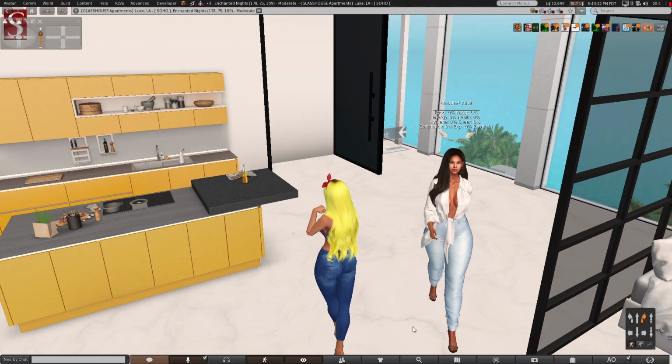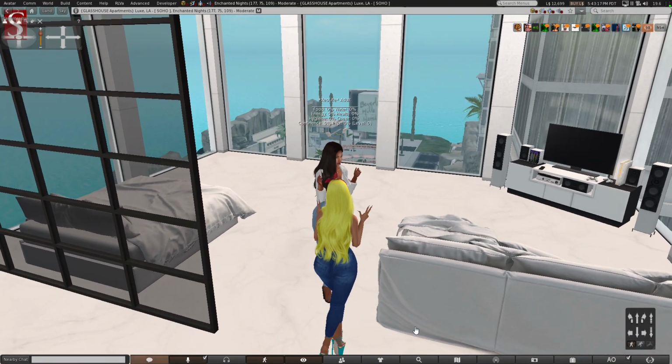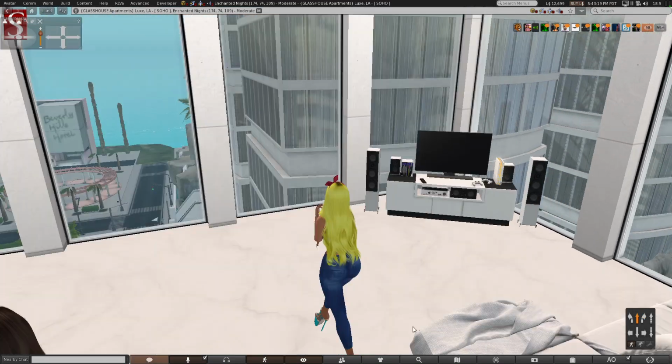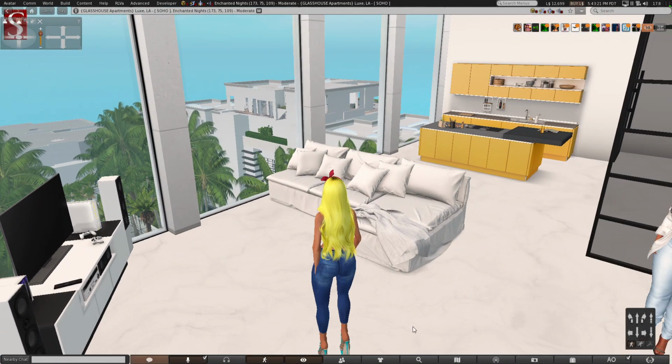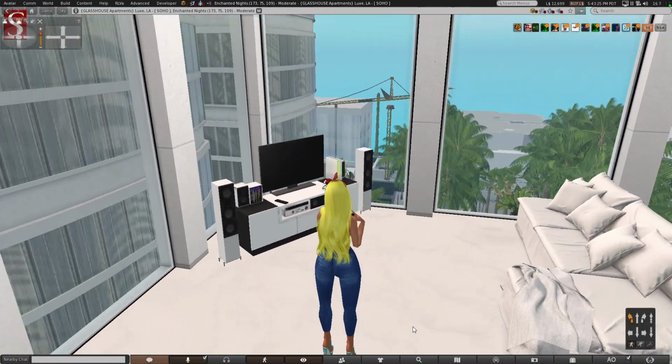The couch, you'll be able to change the colors of, look a little bit more like your own home, and you'll have a few prims. You can throw some gachas down, make it feel more homey and personalized.